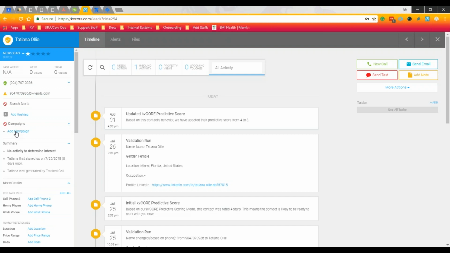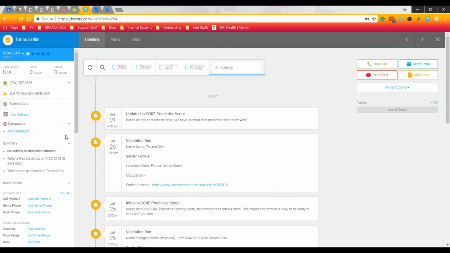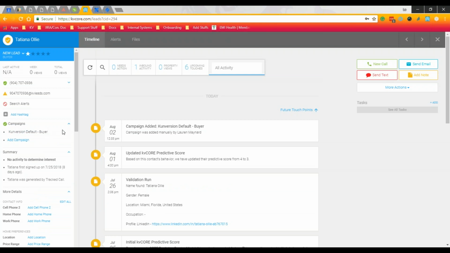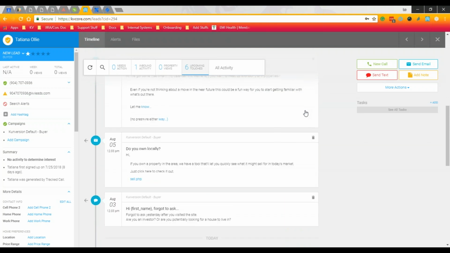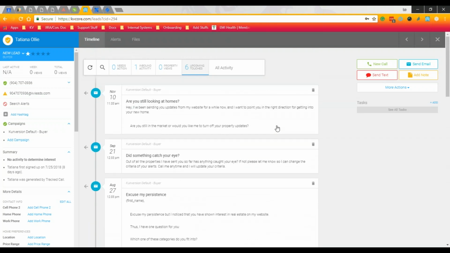Let's say I'm going to add a campaign real quickly to showcase this. Let's say that there's a smart campaign added to a lead, and you see this future touch points link right here. If you click it, it's going to take you to each message that's part of that smart campaign and show you what it will send.